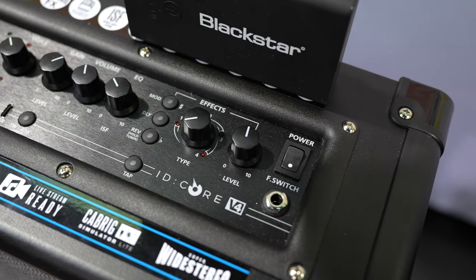Sound-wise, you've got two cleans, two crunch, two overdrives, and 12 stereo effects. Obviously it's two speakers in each of these models, so playing audio through here while jamming to your favorite bands is going to be a really nice experience. The delays are very immersive. Another thing I'm reminding people about is the live streaming feature — you plug your phone in with a TRRS cable and you can record straight to video or your voice memo app, email a riff to your bandmates, or pre-record content for TikTok. There aren't many other amps that do that.